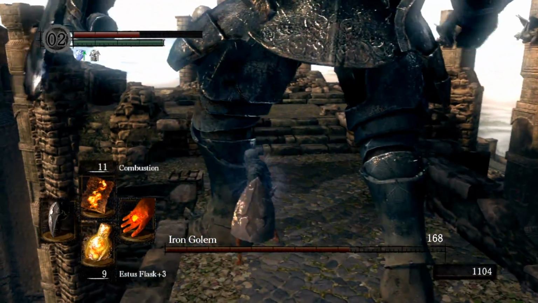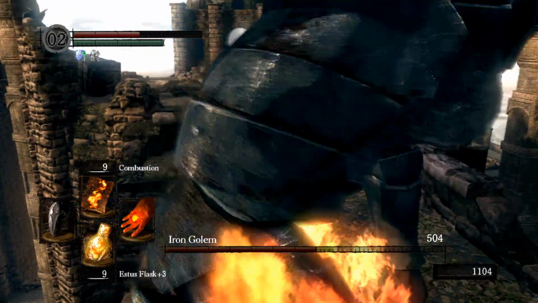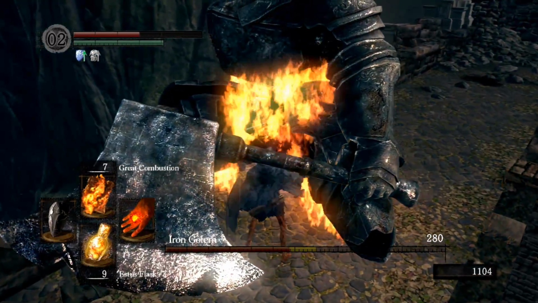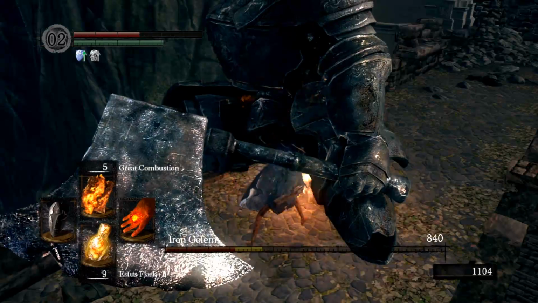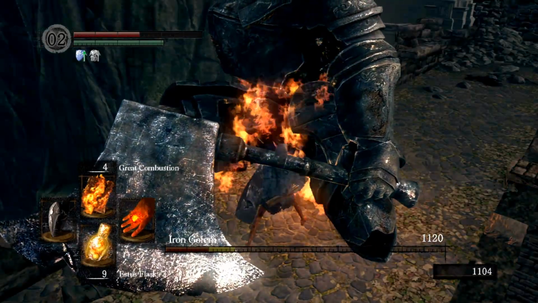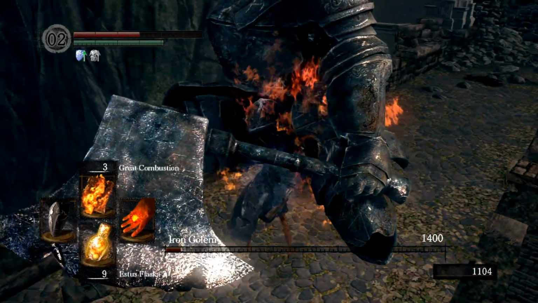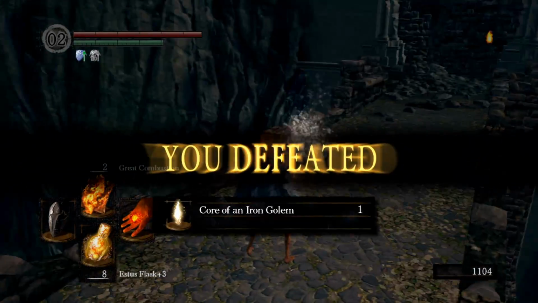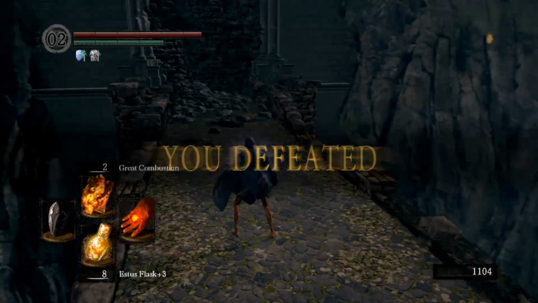Yeah, if you hit his legs so many times, he falls down. Sometimes he'll fall off if you do that in the right direction. And he's pretty much dead. So yeah, he's pretty easy. He got one hit on me. That was a little too close.